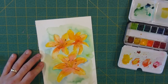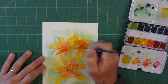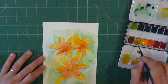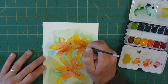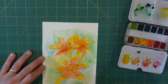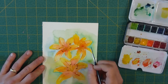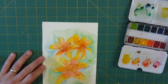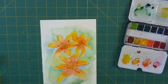There they are. Has that one dried? I think that one's dried enough. Can put a little bit more of my ochre. There we go. Back into my brown. Maybe it hadn't quite dried enough. That's okay. We can live with that.